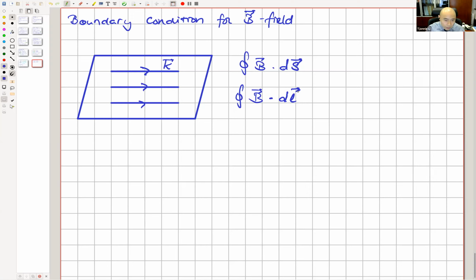So I'm going to give you 3 minutes here to see if you can now, for yourself, with the example that we've just seen before with the electric field, deduce the boundary conditions for the magnetic field. Okay, I'll give you 3 minutes. We'll come back at 6:10, and let's see if you can consider these two things and come up for yourself with the boundary conditions for the magnetic field.